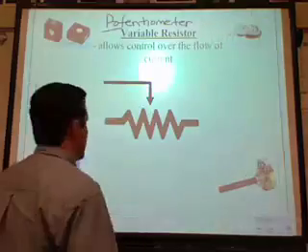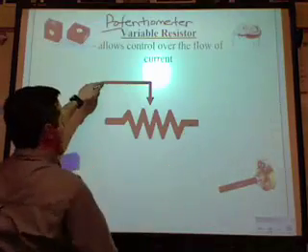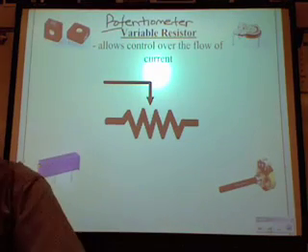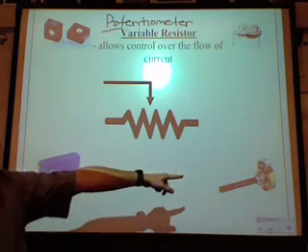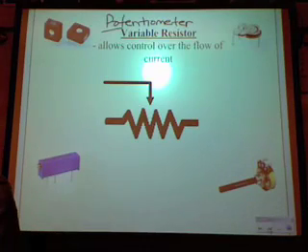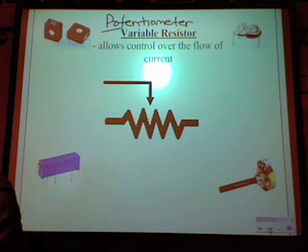And you might notice that this symbol now, instead of showing 2 connections, shows 1, 2, 3 connections on it. So a variable resistor, or pot, as you see over here on this side or up here or in the corners, they look quite different. But what we're looking for is, number 1, does it have something that can be turned, can be adjusted, like this? And number 2, does it have 3 connections? Variable resistors will have 3 connections. 1, 2, 3. Okay?